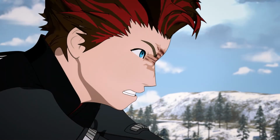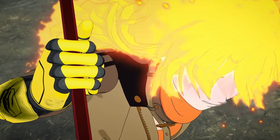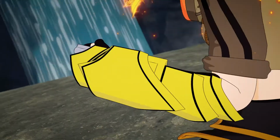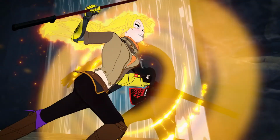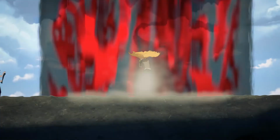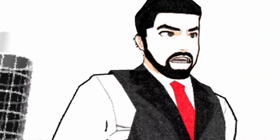One effect that isn't bad, but would not have been what I would have done, is the impact effects for Yang's semblance-fueled counter against Adam at the end of the fight between Blake, Yang, and Adam. It's just that Yang has been storing up her semblance for this moment, and it isn't as big or impactful as Adam's. I would have tried to bring it to 11, like the effects animation for Adam's giant shockwave, while also using an impact frame as a callback to the yellow trailer. That would have been awesome!